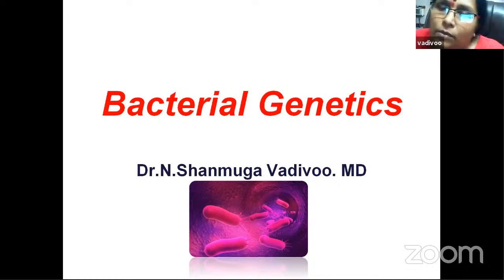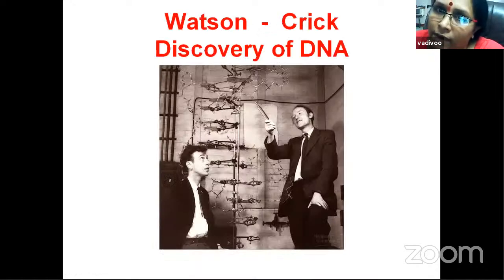So this class is about bacterial genetics, and I hope many students are aware of the discovery of DNA by Watson and Crick, and you must have studied it right from school time. Then right from the first year, you would have known about the structure of the DNA and then RNA, everything. So I'll rush through all those things, and then we will concentrate on bacterial genetics.